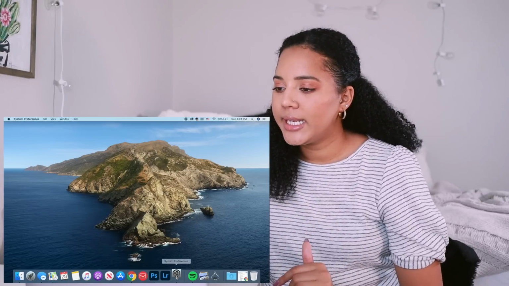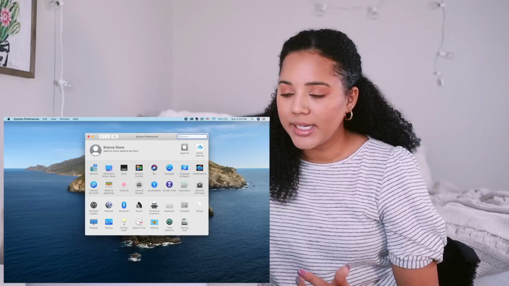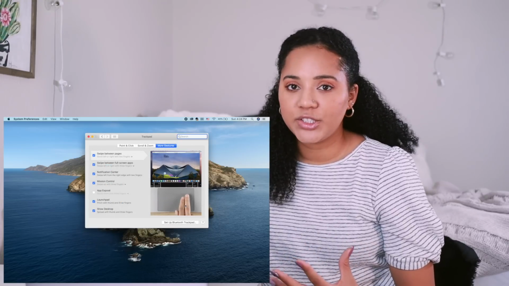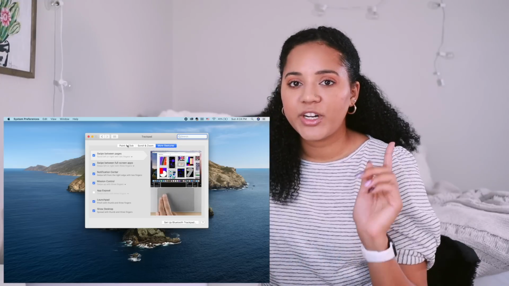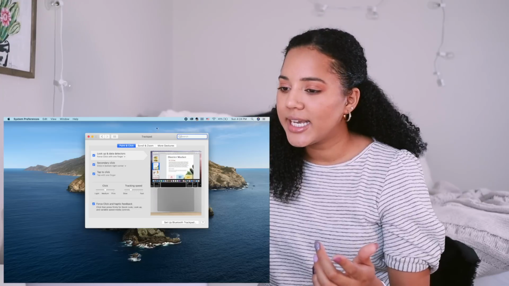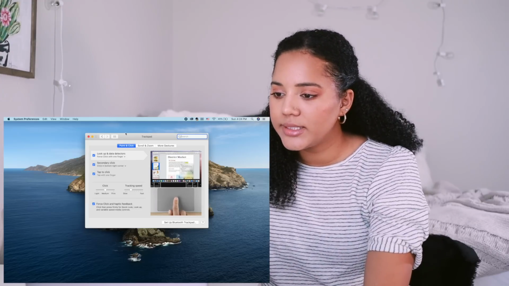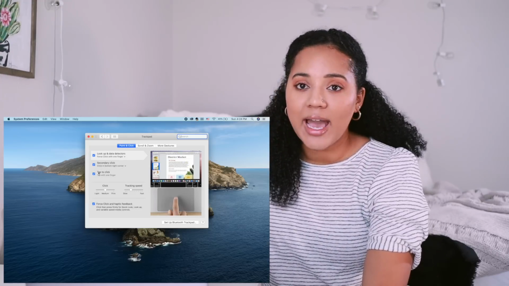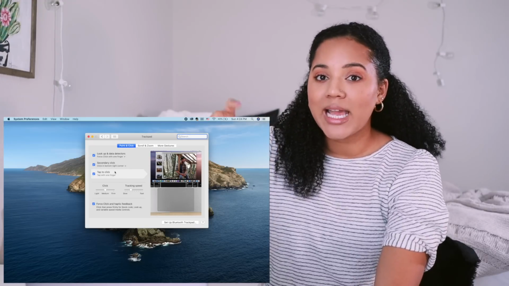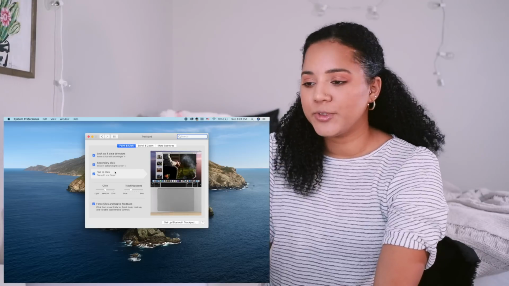Okay, so next is the trackpad, which is basically just your mouse. So if you go into settings, you'll see a section for trackpad, and here's where you can adjust what your trackpad does and some of the different gestures that you can use. So for me, the first thing I do whenever I get a new MacBook is I go into the point and click section, and under tap to click, I check that, which basically just means instead of actually having to click my trackpad, I can just tap it with my finger and that will click whatever I'm trying to click.